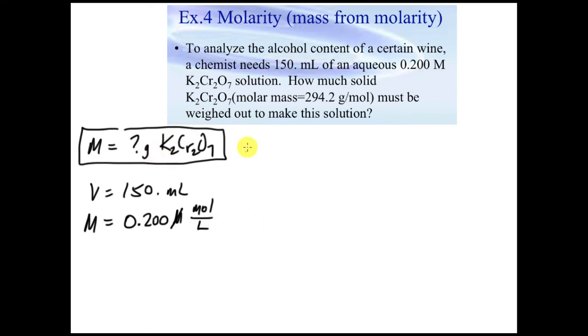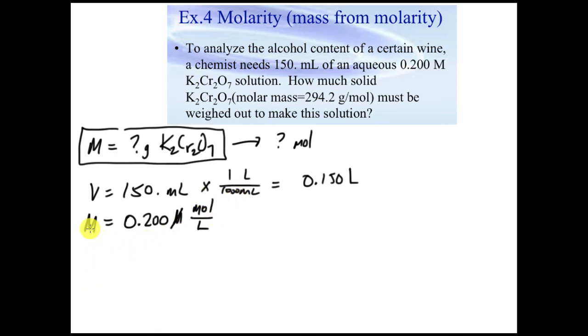Well, if I'm looking for the mass, hopefully you remember that you probably want to find moles somewhere. Well, here's the moles that we have, at the top here. Okay, so what I'm going to do is get rid of my milliliters. I'm going to convert that right away from milliliters to liters. 1 liter is 1,000 of these, so therefore I move it over and it's 0.150 liters. So my goal here is to find the moles.